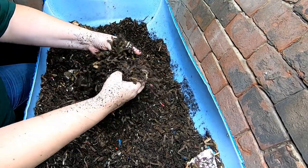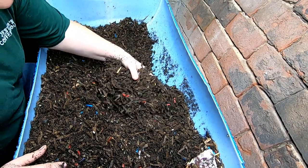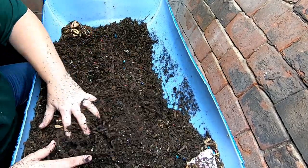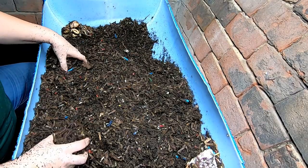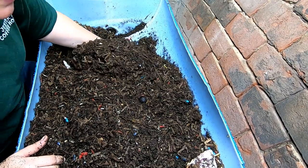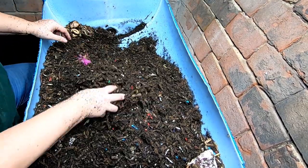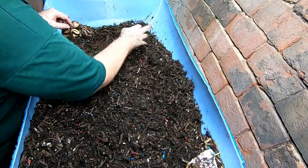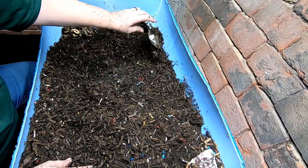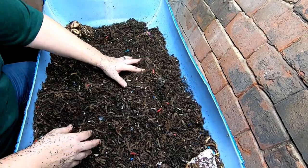I always point out what kind of food is in there so people can see it. Like this kiwi — it hasn't been broken into yet, so we'll bust that up and maybe next time we'll get a good worm ball out of that. I get a lot of questions in the Facebook groups: can I feed my worms this, can I feed my worms that? For the most part in my bins I will feed them almost anything. I still don't do straight-up meat, just because I don't want to attract pests to my basement. As far as any fruit, vegetable, or grain of any kind, I am 100% supporting giving it a try. In this bin I did have a few things I hadn't had before — one was cabbage rolls, and I have a feeling there was meat in those.